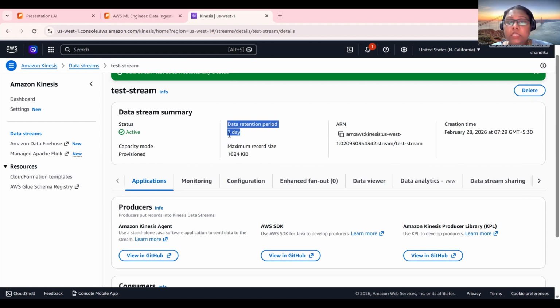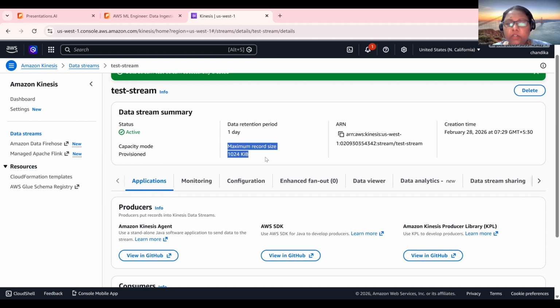You can save data here in Kinesis data stream from 1 day to 365 days. It depends on your requirement and how consumers are consuming this data. So once all your consumers consume this data, you can delete the data, or the data gets expired after the retention period.